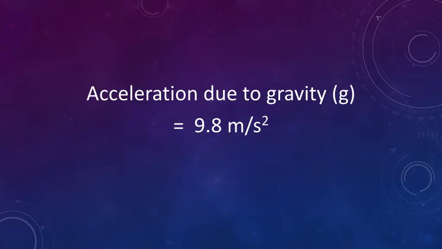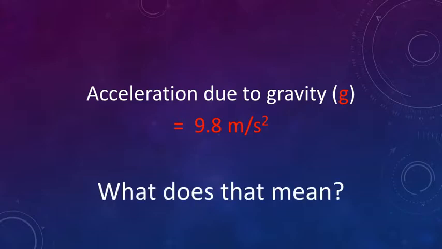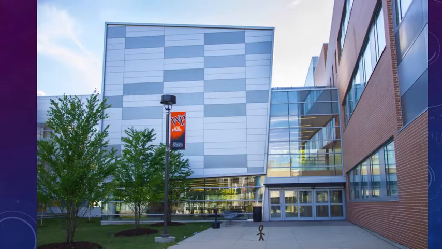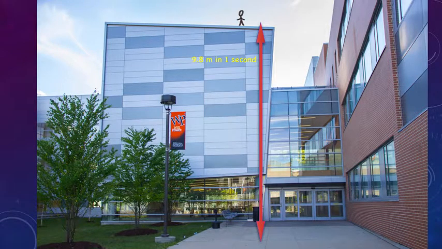In this course, the only acceleration that we are going to discuss is the acceleration due to gravity, g, which is 9.8 meters per second squared. What does 9.8 meters per second squared mean? Imagine that you take a bowling ball to the top of the science building. You go to the top and, as an experiment, decide to drop the ball and measure its progress. You would find that in the first second, the ball would drop 9.8 meters, or about 30 feet. Since the science building is not much higher than 30 feet, your experiment would now be over.